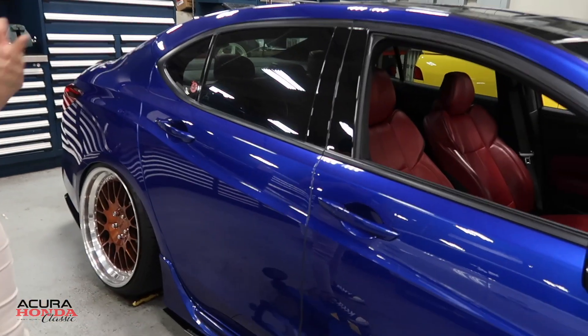I had her for about six years, and then I got pregnant — so I had to upgrade for more space. With two kids, I went with the TSX six-speed for a long time — loved that car. Then I started at Miami Acura about five years ago and traded in for a 2015 Acura TLX — nice brown copper with espresso interior — and then this baby came out.